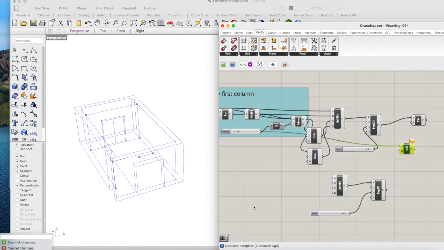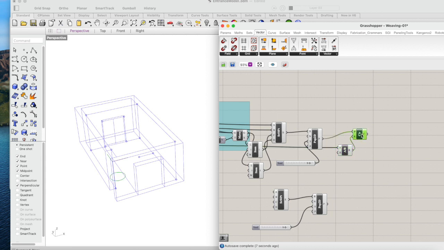Set data item 2. So we created the first geometry, the base geometry for the first column.